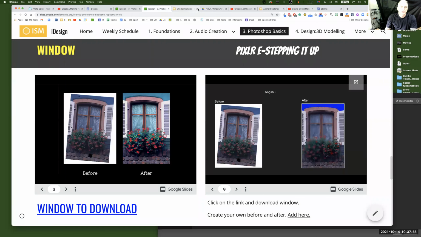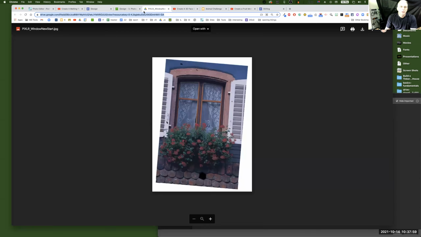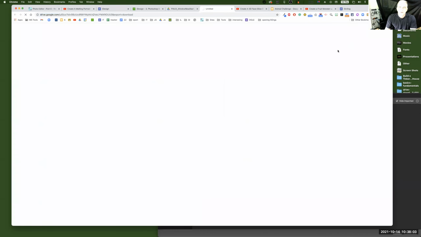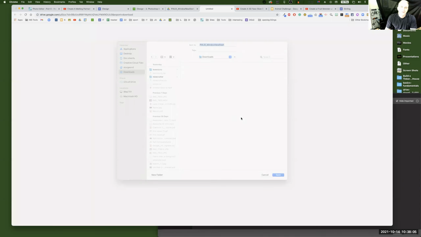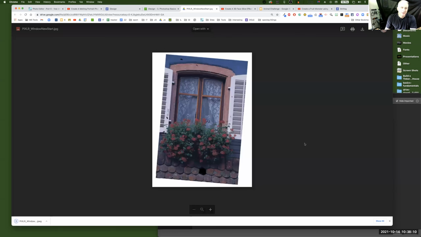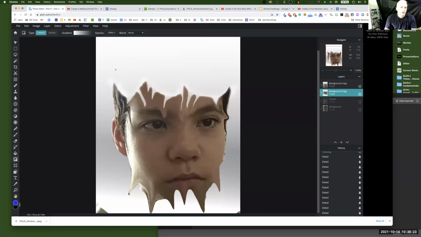What's the best way to do this? You can do the window, I better download it too, one of two ways. You can try to follow along, but the problem with following along and trying to do what I do is you might get frustrated. I might suggest that you kind of watch, and there's actually a recording of what I'm going to go through in just a second that you can always go back to. Okay, I'm going to be you.